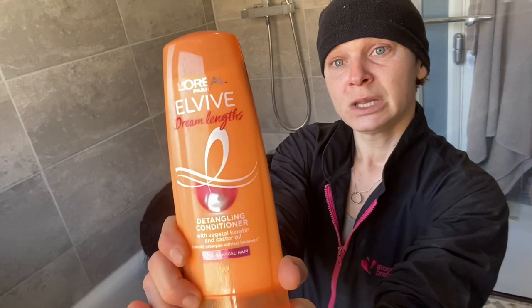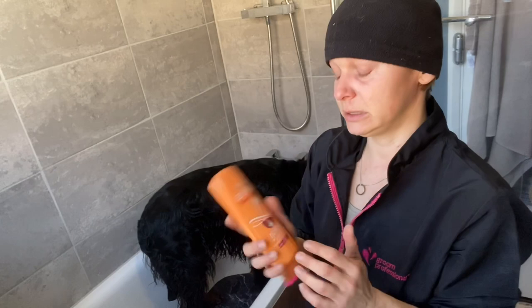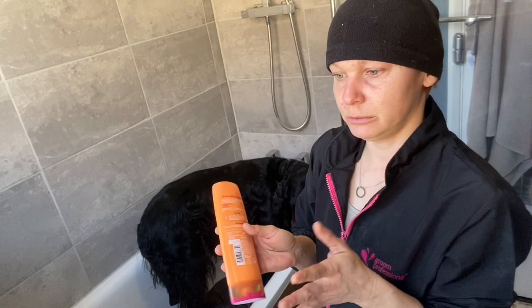I was quite impressed with it. So not sure if we're gonna use it today. We'll see which one we use today. But another favorite one is L'Oreal Elvive Dream Lengths. Besides that, it smells absolutely divine, and you're not gonna wanna stop smelling and touching your dog. It is fabulous for getting the coat nice and silky smooth and shiny and dematted really well. And this one does have a little bit of silicone right at the bottom of the lid, so that one's not too bad at all. It hasn't got huge amounts of silicone in it.